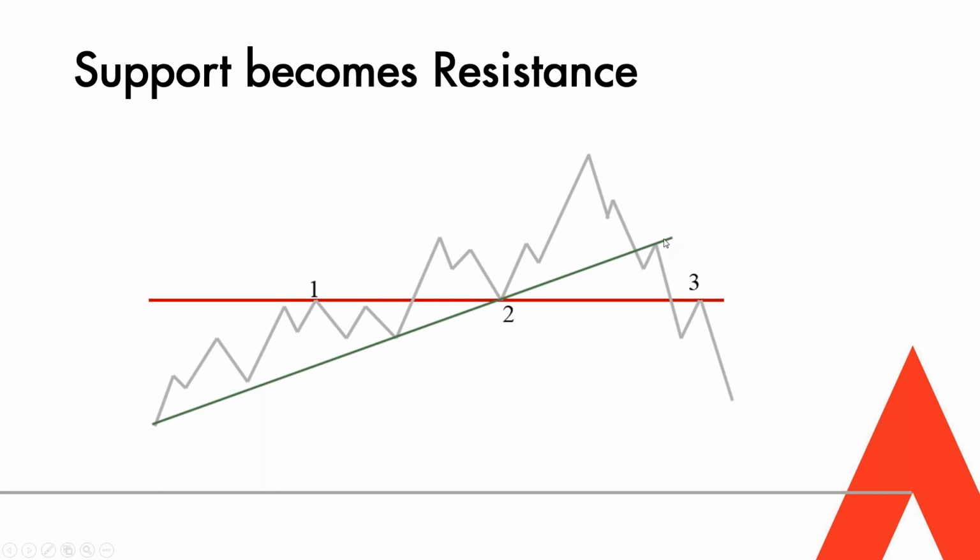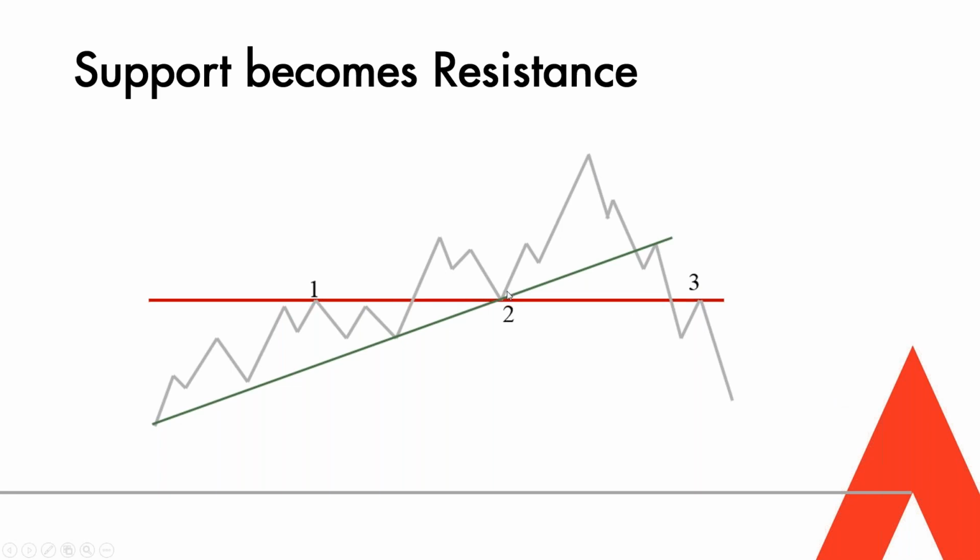So always be wary if a market starts to break down through a rising trend line. If it rallies up underneath it and is unable to get back up through it, it has actually a very high chance of failing at that level, and further downward movement would be suggested.